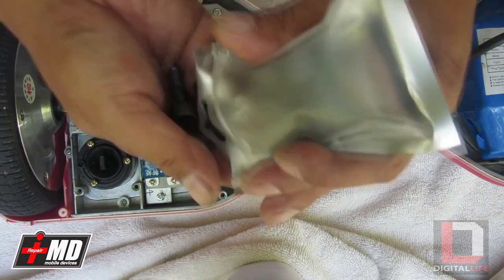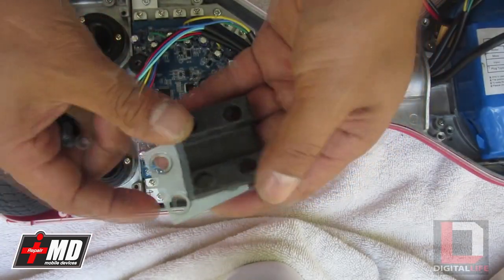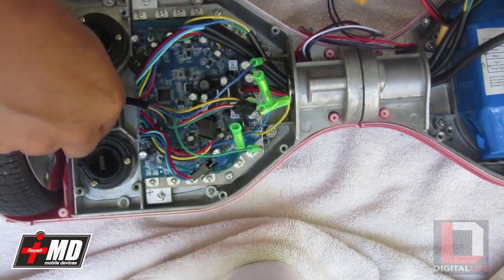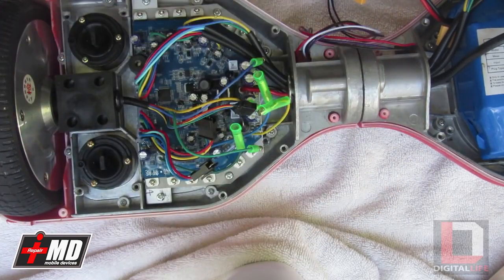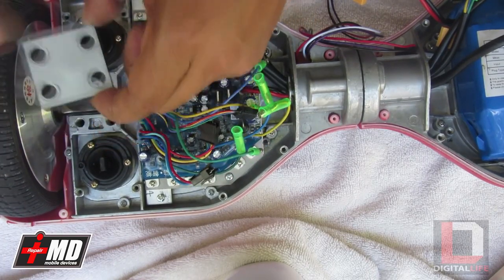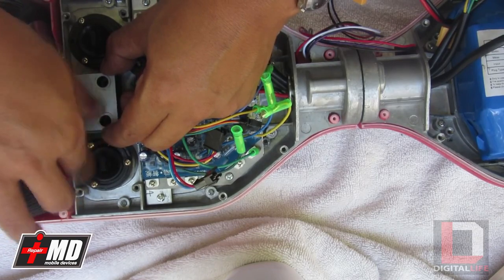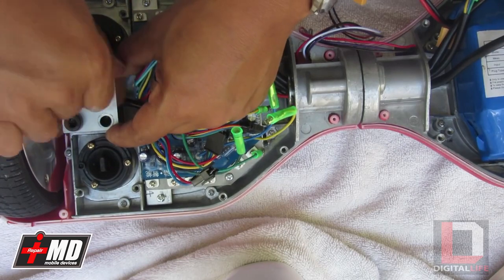And what we have here are the hex screws, hex bolts. This is the nylon cushioning plate, and this is the pre-fitted metal plate that goes on top of the nylon. It serves as a washer also. So what we want to do is match up here, and for now, we're going to hand screw it in, to get to the point where we can tighten it later.